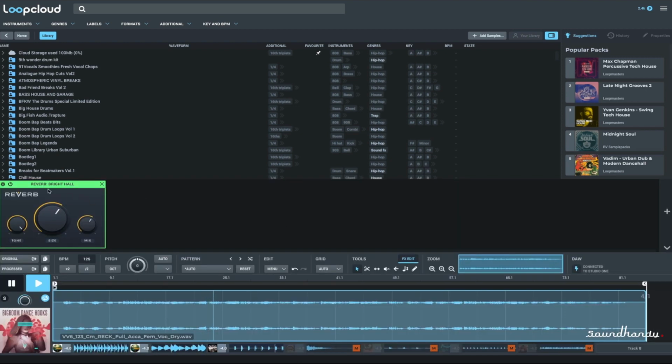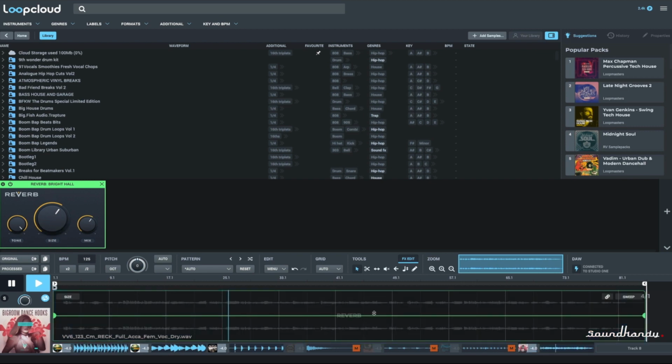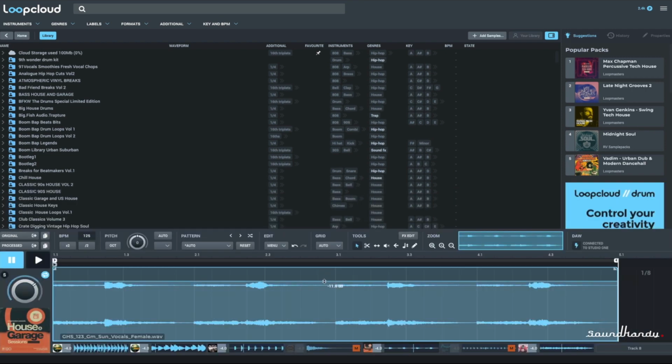And we've already added the reverb to the vocals. Let's see what that sounds like. So what we're going to do on this one, we're going to bring the volume down a tad more, because we just want that slightly in the background.